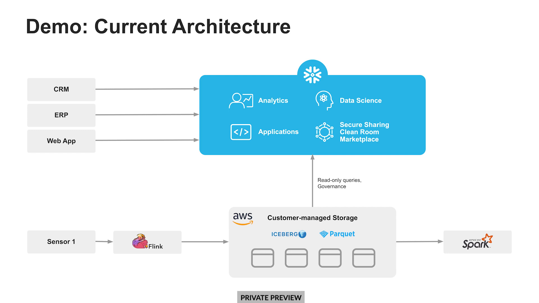Now I want to show you Iceberg tables in action. For this demo, we'll use S3 as our customer-managed storage, but you can also choose Azure Blob storage or GCS. I'm going to play the role of a data engineer at a manufacturing company collecting data from water sensors. Pipelines are landing data in S3. In the past, teams have used Apache Spark to access that data. For mission-critical workloads, my team deployed Snowflake and loves it for its governance capabilities, elasticity, low-maintenance, and fast query engine. We're working on onboarding more use cases to Snowflake. We want the platform and management capabilities from Snowflake, but we don't want to disrupt Spark workloads running those tables in S3. We'll create Iceberg tables in Snowflake to keep the data stored in one of our S3 buckets, so Spark can also access them.